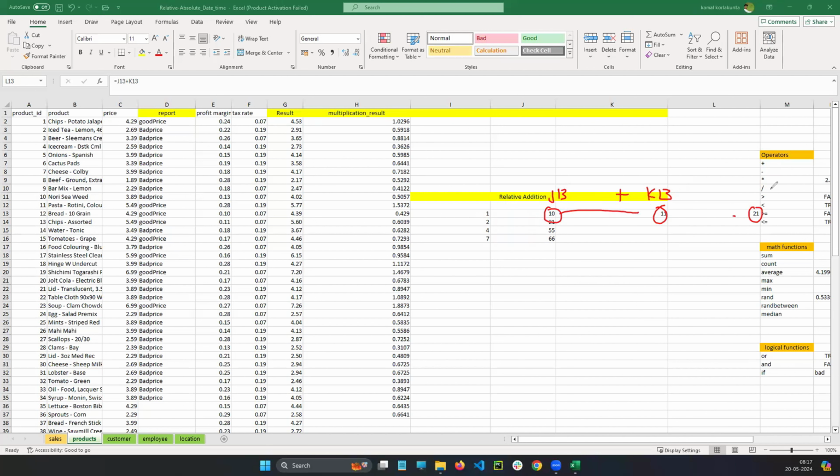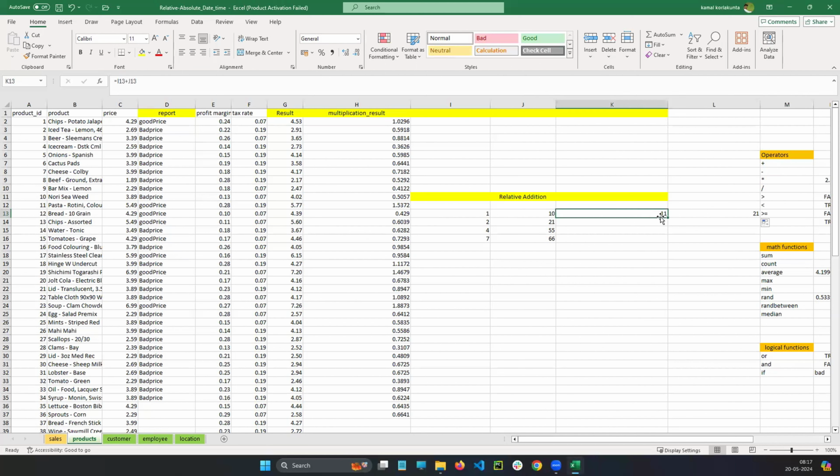This is what relative addition is. Relative addition means if you drag downwards vertically, this particular value is going to add with the next value. But if you take the side content, horizontally, the value 1 and the value 10 you are adding, so you are going to get the result 11. Now if you drag right side, the previous value which is 11, for example, which is 10 here, the result is 11.